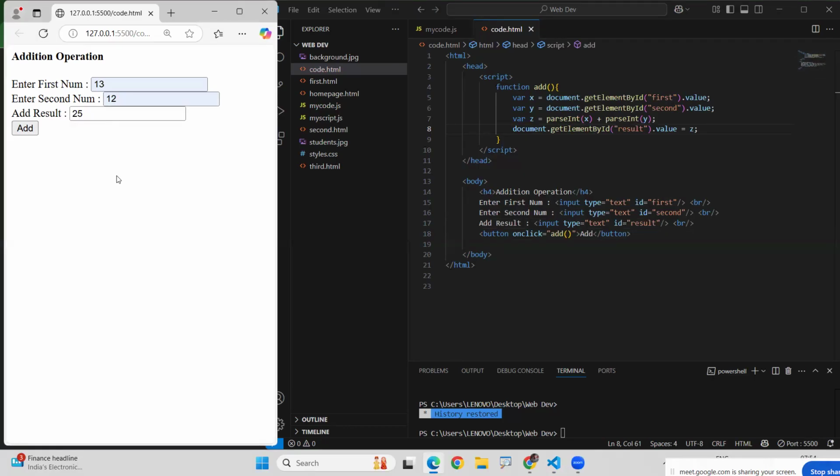So in these many ways we are working with HTML, and JavaScript has the ability to do any operation on HTML data on a web page.